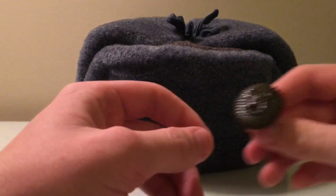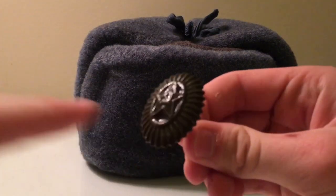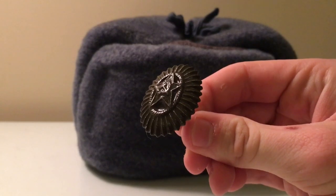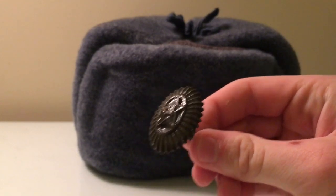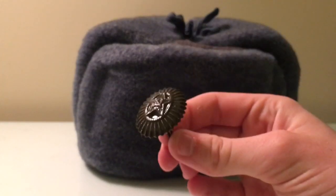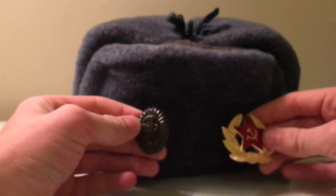I mean, even in a small town, I don't think anyone's really going to care. But this time, I decided to go with one that's similar, that still has the hammer and sickle. I'm very interested in Russian history and the Cold War. However, I'm not a communist, so I don't really want to wear this and be running around and have people say, "Oh, are you a communist?" all the time.